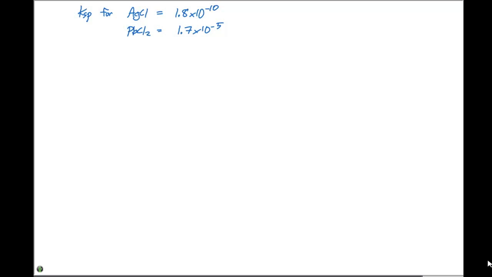So if we look at the molar solubility, I'm not gonna write out the ice table to save time. But we could write an ice table for silver chloride. We have a one to one ratio of cation to anion. So our Ksp is gonna equal x squared, which equals 1.8 times 10 to the minus 10. And if we assume that x moles of silver chloride dissolves, our molar solubility is gonna be 1.3 times 10 to the minus 5 molar for silver chloride.